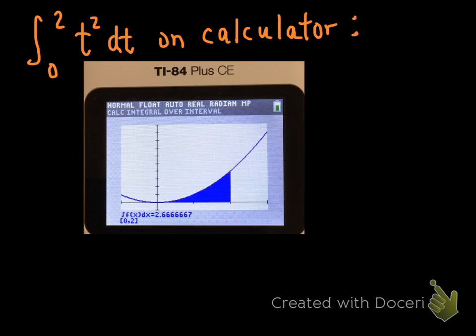This is what I got on my calculator. You've likely done the same. But I noticed that the integral of the velocity function from 0 to 2 is 2 2/3. This object has traveled a distance of 2 2/3 is my answer. Now, I don't know the distance units here. In future problems, you're going to see more specifics with regard to units. But for right now, what you need to understand is we've evaluated a velocity function from 0 to 2. When we've done so, yeah, I got the area under the curve, but in application here, what I have found is the total distance traveled in this case from 0 to 2.